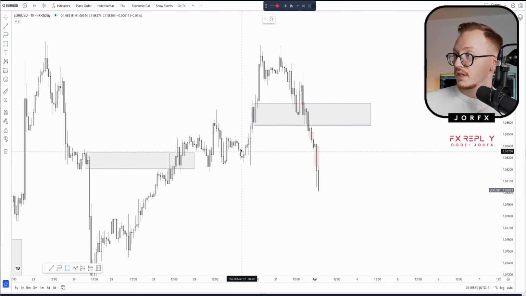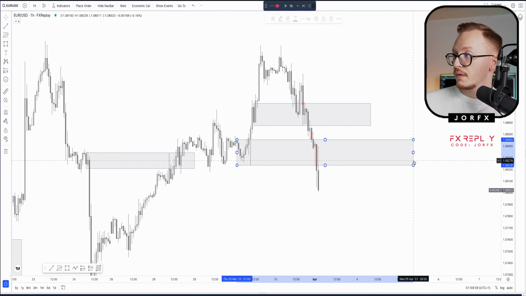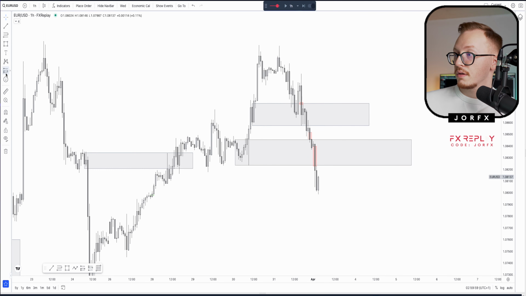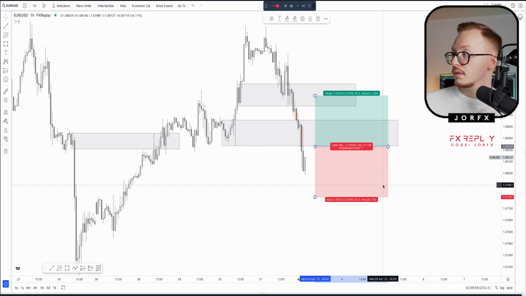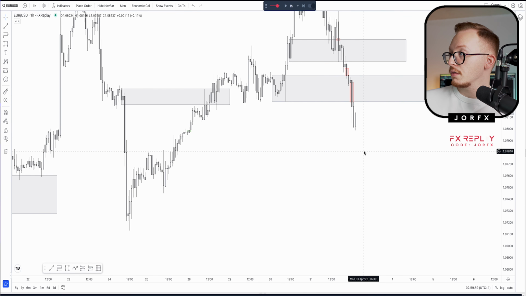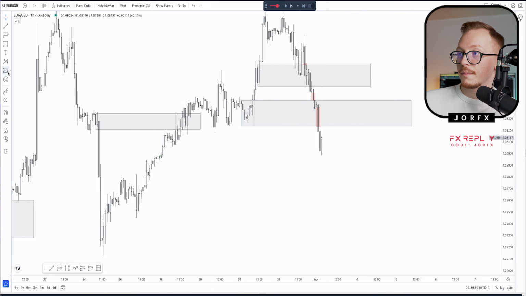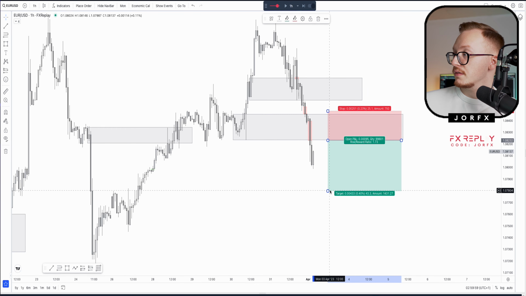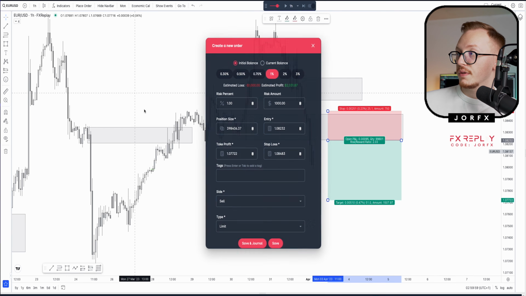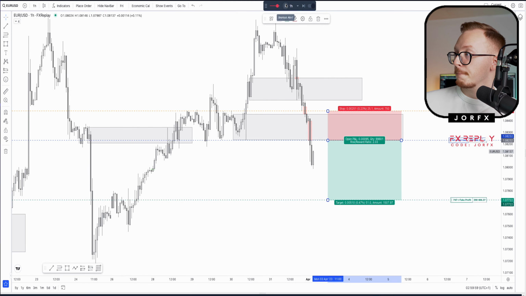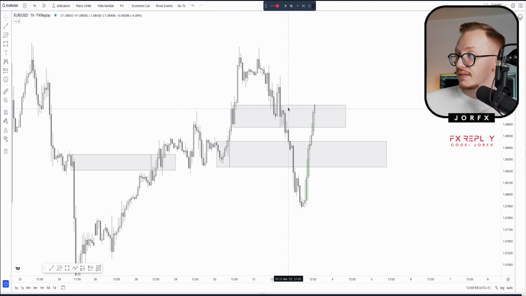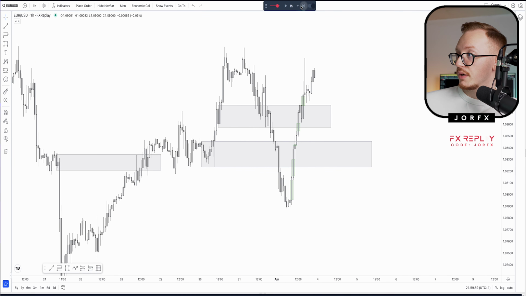Okay, let's go to the next one. There is an order block right here that we could take a trade from. Even more bearish. Then let's see. Let's take our position like this. Let's target at 1/2. Let's place the order at 1% risk. And this one was an L for us. Okay, now we're at that previous order block zone that we had, and we're just going higher from here.